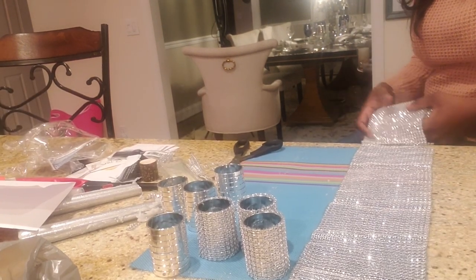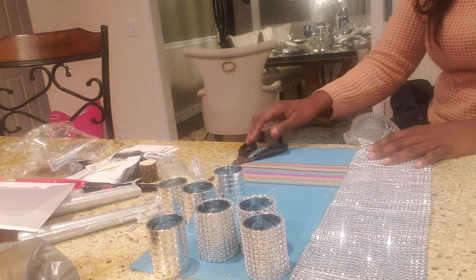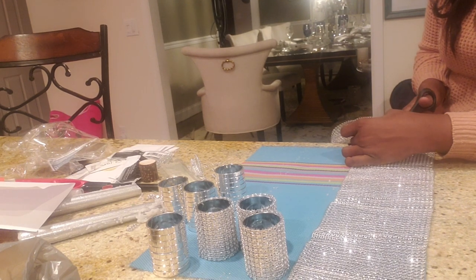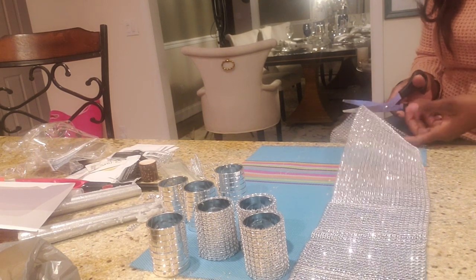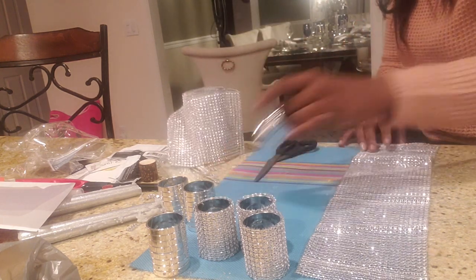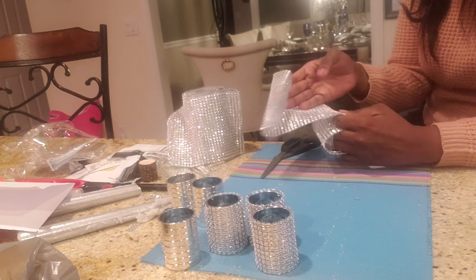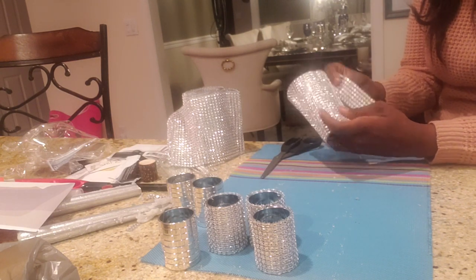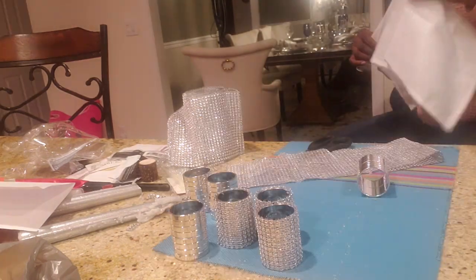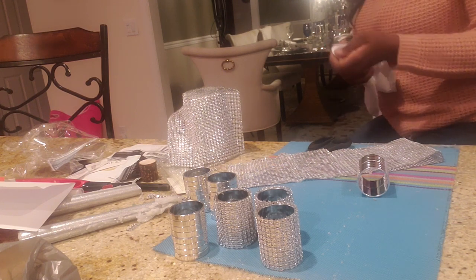And after I did the first one, I decided to make another style of napkin rings. So for this one, once again, I'm using my placemat as my measurement to see what length I should cut. For this one, I do not put any glue around the napkin rings. I just put my napkin inside the napkin ring.